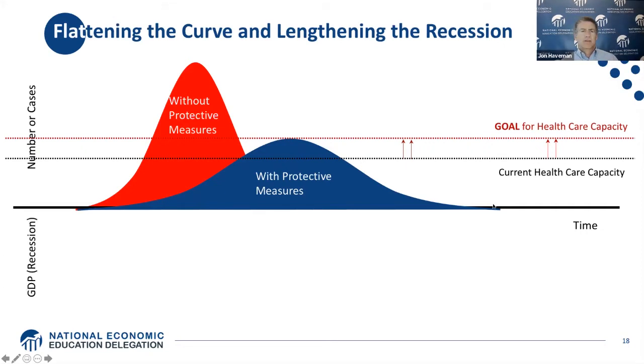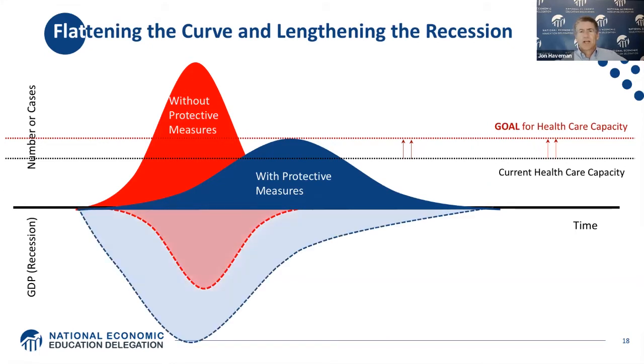So here, the pink shaded area might be the economic implications of just letting her rip and not trying to shelter in place or social distance. Whereas if we do have protective measures, we're going to get economic consequences that are more like the blue area there. So the economic impact is significant right away, as people just stop. It troughs at a relatively low level and then goes on for longer, because we have cases for a longer period of time. And then there's that whole psychological element that I talked about earlier.